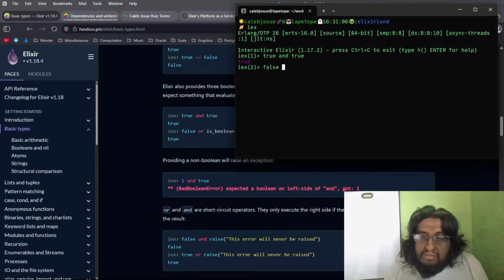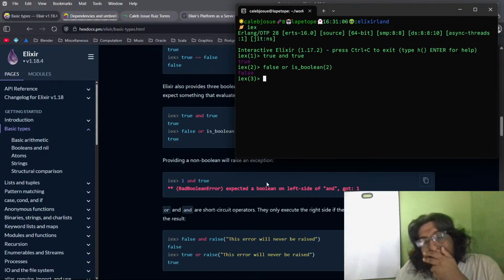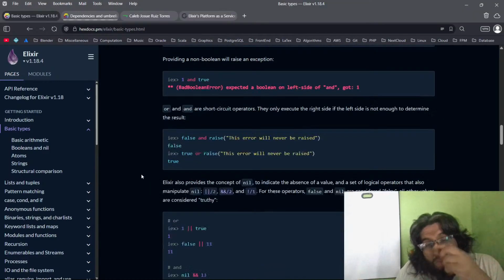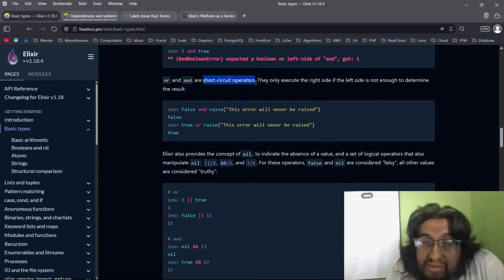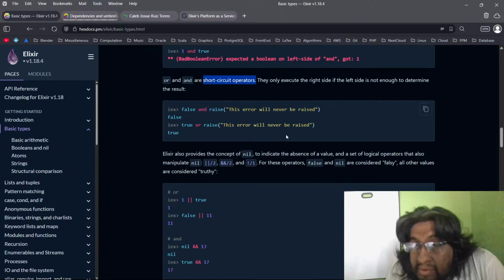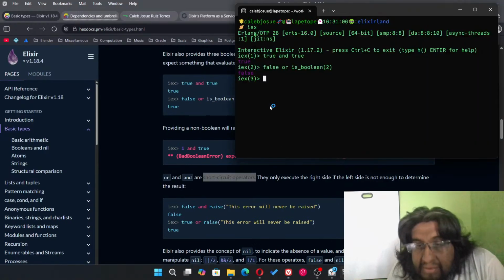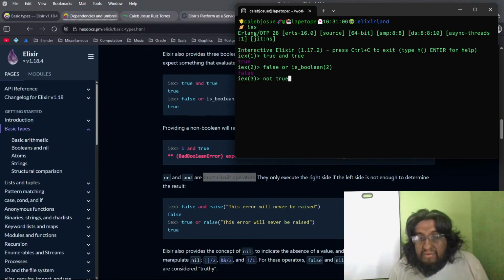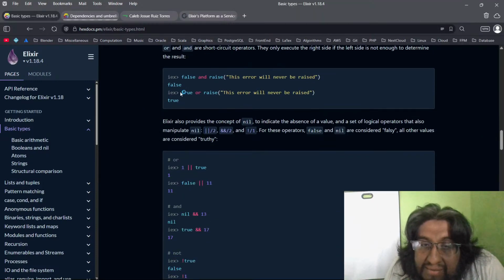as short circuit. is_boolean false. An exception if you don't. Okay, short circuit operators. Where is not? Not true. All right, right.